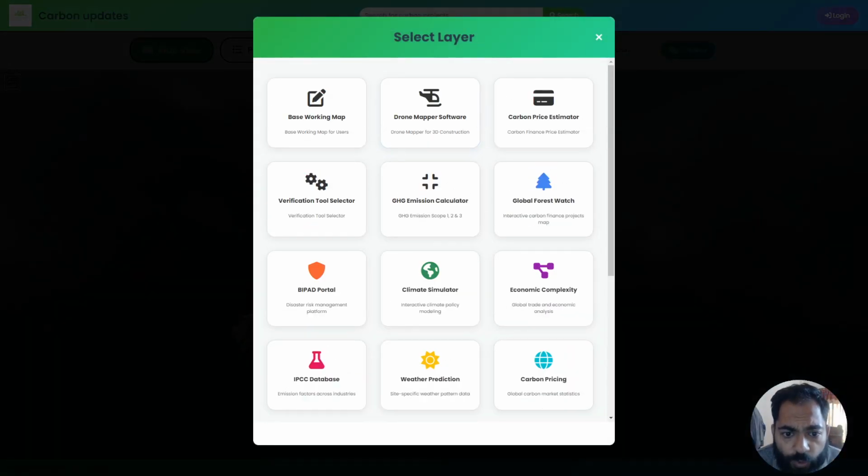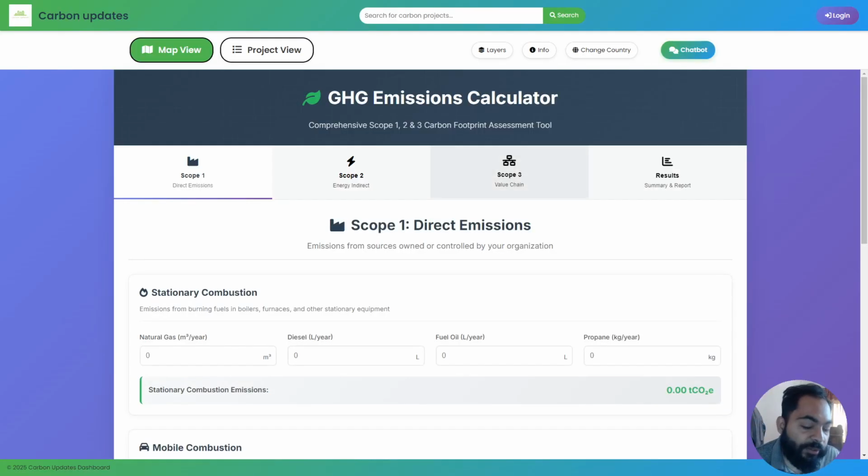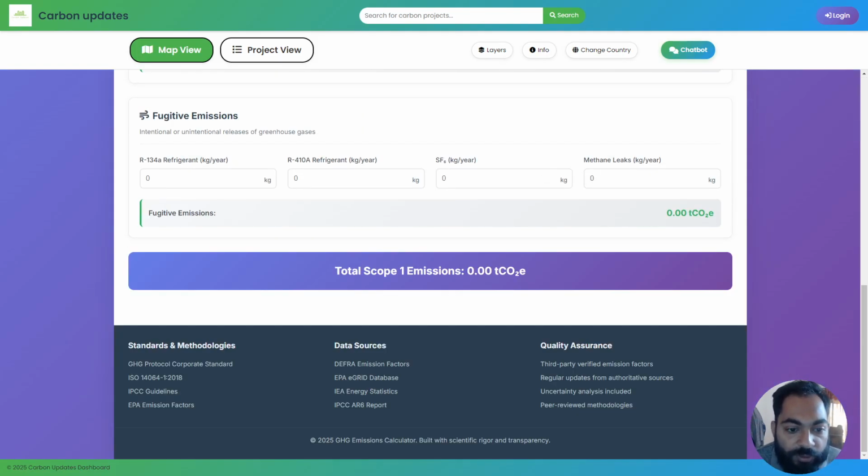So today, what we are going to do is tackle the first issue that most people see, the GHG emission calculator. If you don't know what GHG means, it stands for greenhouse gas, right?